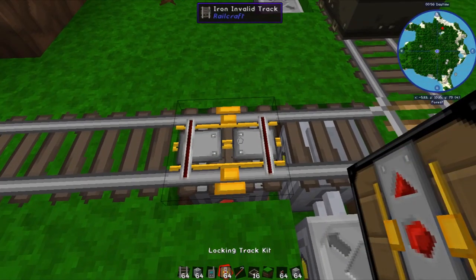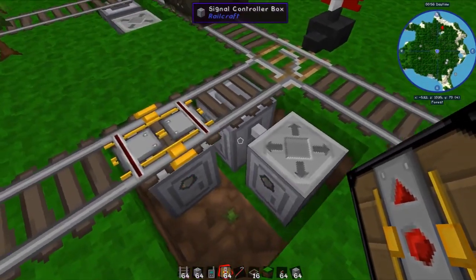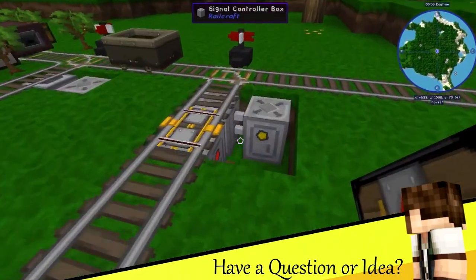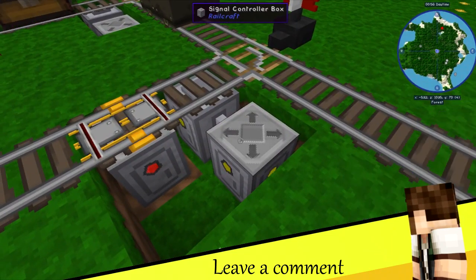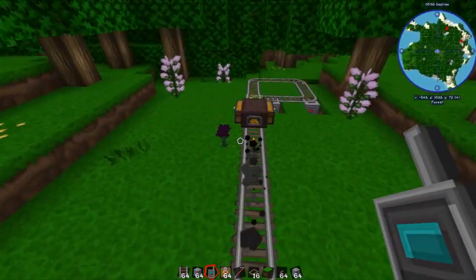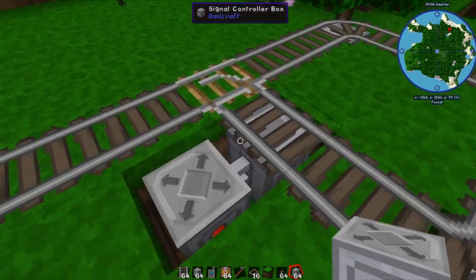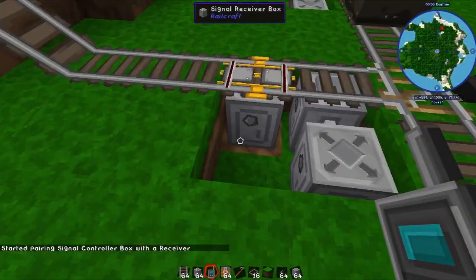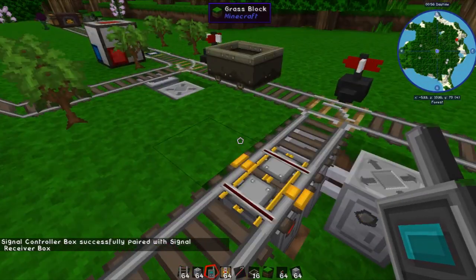Place it on top, and then on top of that, we will need to link. Why is that flashing? I'm not sure why it's flashing. We will need to place probably all the way over here. Let's place a controller there, so it links into that guy. We will grab signal tuner and pair it with this receiver. And so if that's red, this should be off. It's probably a bad example actually, wasn't it?